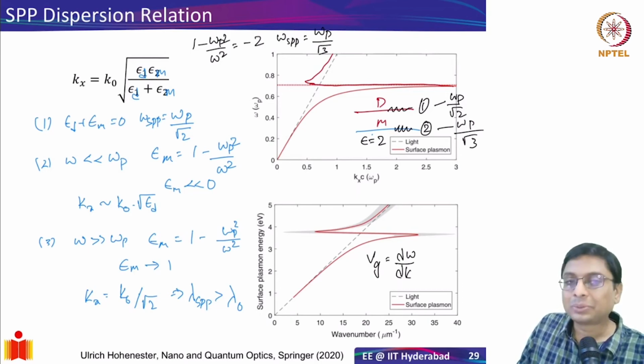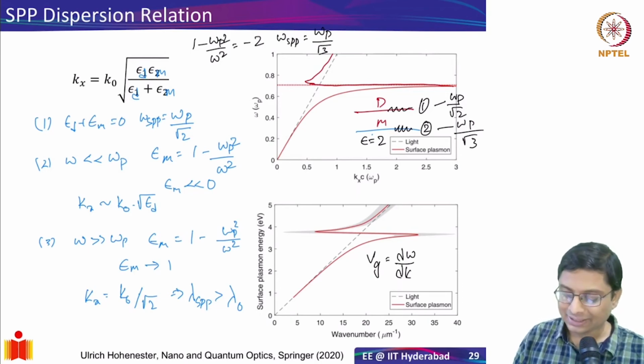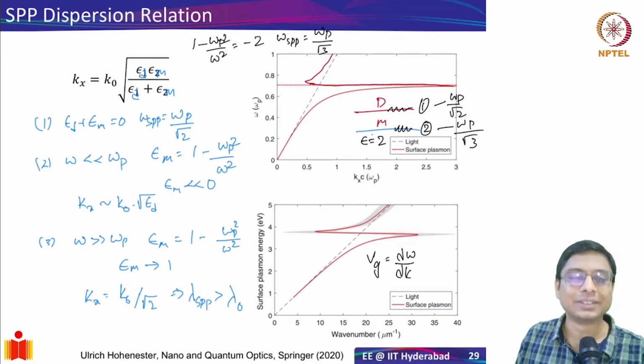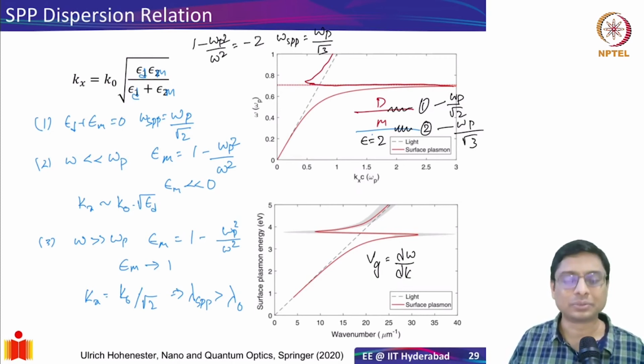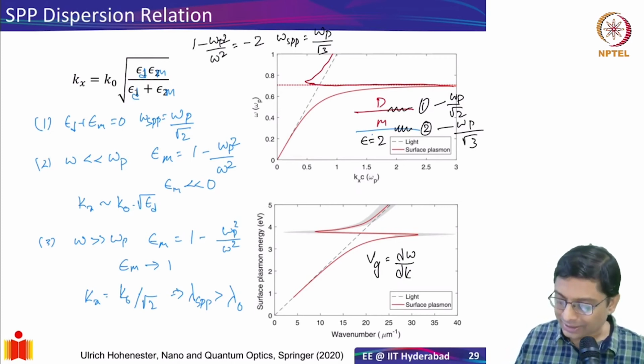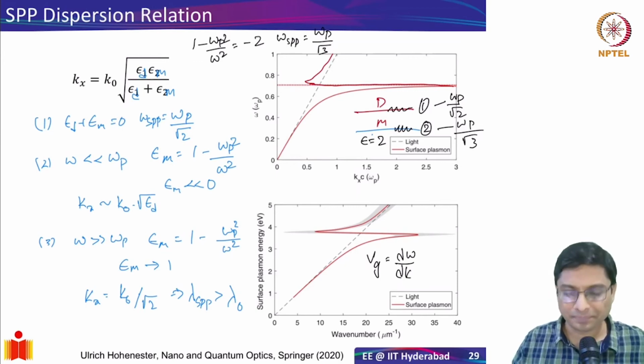Now, when I go to my SPP and I see that my dispersion is practically flat, what does it mean? The wave is essentially stationary. It looks like a stationary wave. There are charge oscillations that occur at the interface, but the propagation velocity is effectively zero there. The group velocity is zero. Okay. And at slightly lower frequencies, of course, there is some velocity. D omega by dk, the wave is propagating at some speed. Okay.